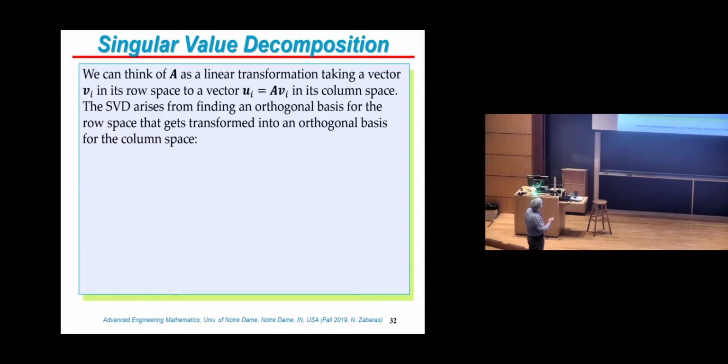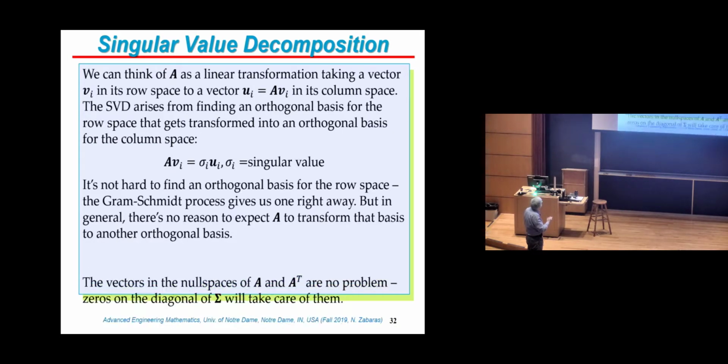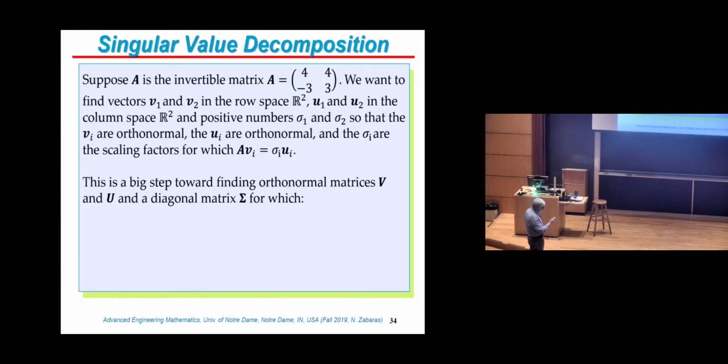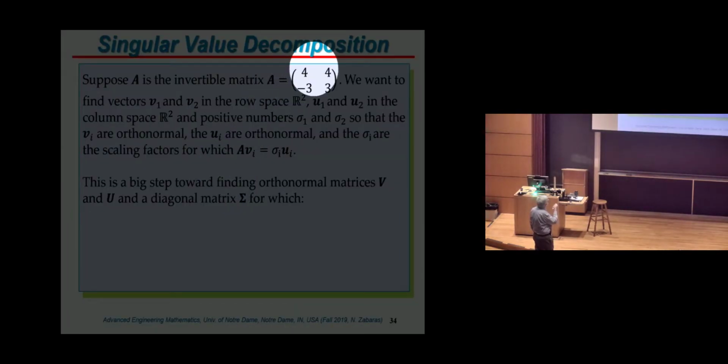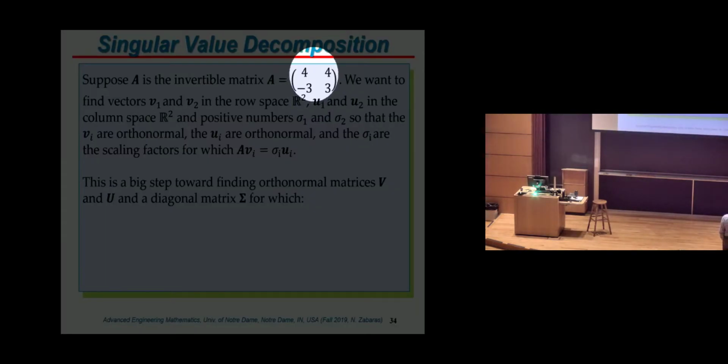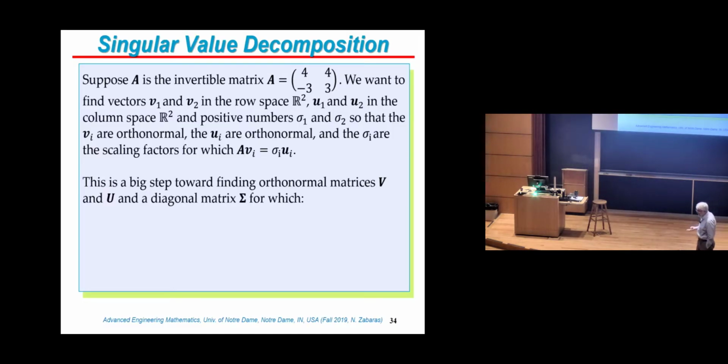All right, since we're running out of time, let me see if I can find an example. There's nothing new there. So let me do one example. I'm going to take an invertible matrix that is 4, minus 3, and 4, 3, all right? And I would like to do a singular value decomposition for this. Obviously, this is a waste of your time, because you look at this matrix, there are only 4 numbers to save. So really, singular value decomposition is not going to be helpful in any way. But we are doing trivial examples in this course, so this is what we will do. So we need to do the SVD for this.